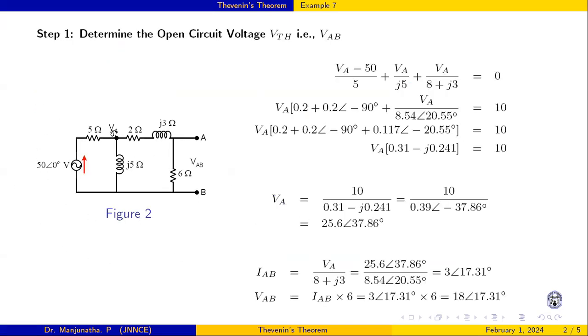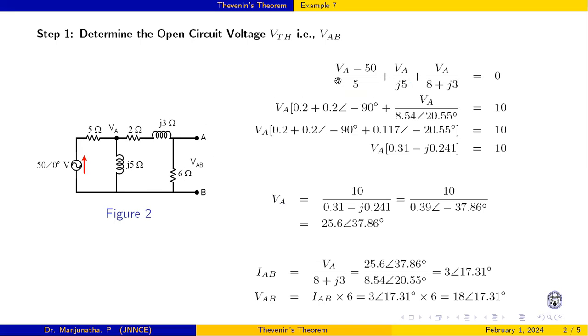So this is the circuit. I'm going to call this point A, and this is VAB, the voltage across AB. I'm going to use node analysis because there is only one single node in this case. Otherwise, there are two mesh equations, which I would have to solve, even if the final answer is the same. So I'm going for node analysis. I'm going to call this VA, the voltage at A with respect to this reference. I will determine VA, then I will determine VAB.